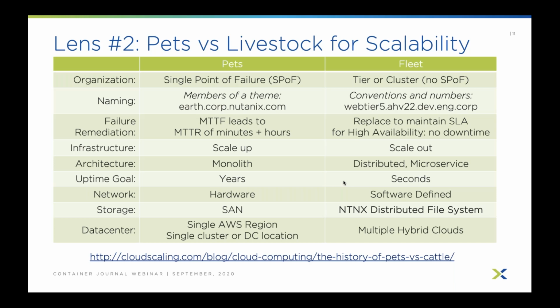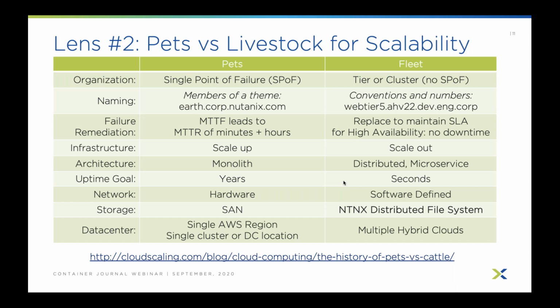We want to have it on a cluster available to multiple teams. We want that cluster to be able to scale out. We want to have the ability to distribute the functions and microservices on that cluster across multiple clusters ultimately. Because any one single container or function or piece of software is able to run in multiple places on a cluster, this means that we don't remediate any failure, we just replace it to maintain our SLA. Contrast that to how we do things on our laptop. If anything breaks, I have to fix it. And this is really the entire mindset.